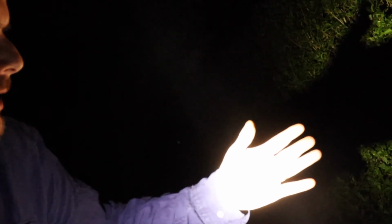We take it up to medium and it starts to get a bit bright. There's high. And oh, I'm giving myself a suntan. There's turbo. Let me just do a little treble click for the strobe test. And that strobe is a decent signalling and defensive thing for blinding any would-be assailants. And just with it sat on the table, pointing up at the brolly, it's almost like daylight.